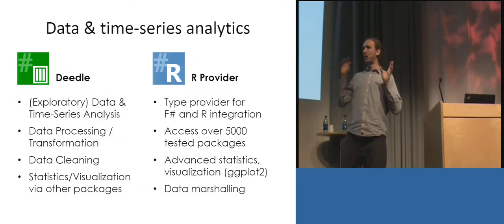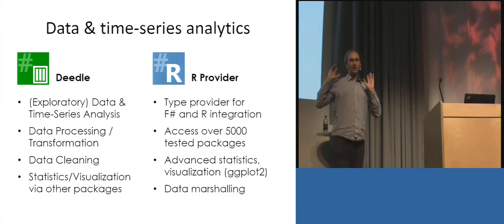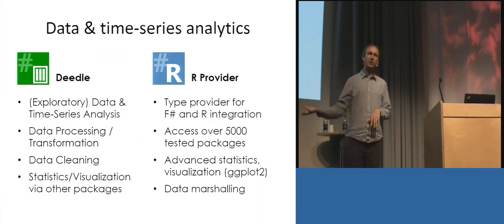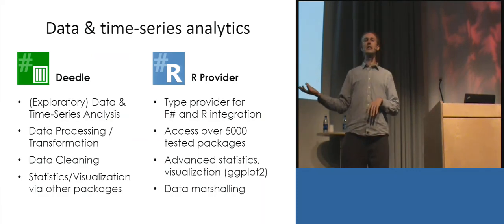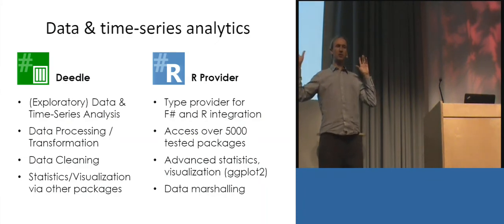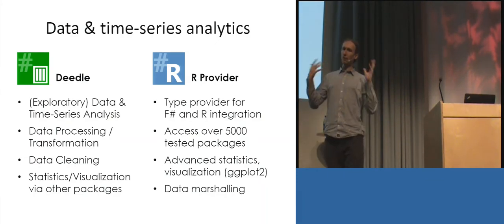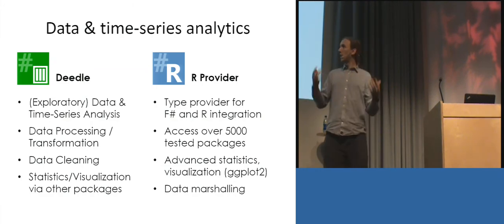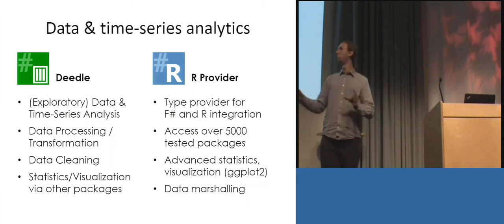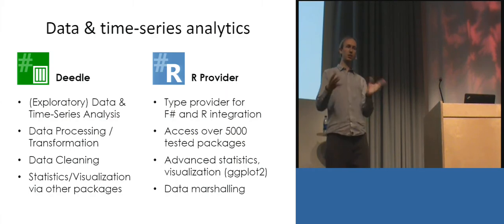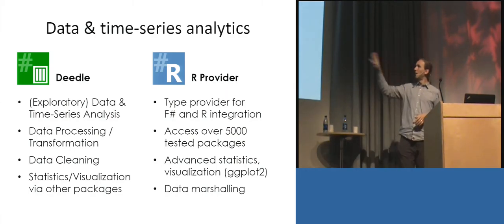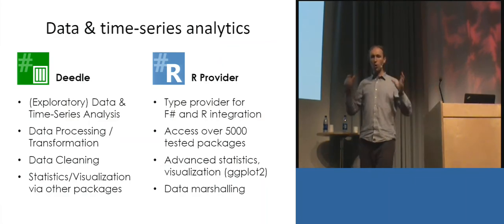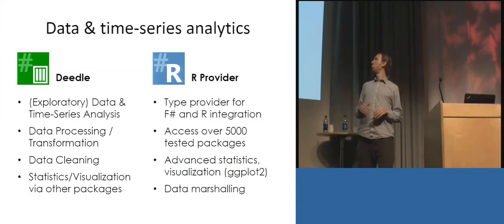DDLE is a library where you load your time series data, and you can do basically all the boring things that you have to do when you get any data. So you have to transform it to the right format, do data cleanup because you'll have data coming from different sources that are not aligned, and you have to align it before you can do any calculations. And then you can pass the nicely cleaned up prepared data to other libraries to do statistics or visualization. So the DDLE library is the fundamental piece that puts everything together, because that's where you go when you have the data before you can pass it somewhere else.